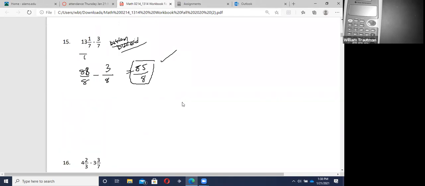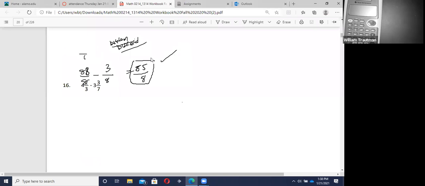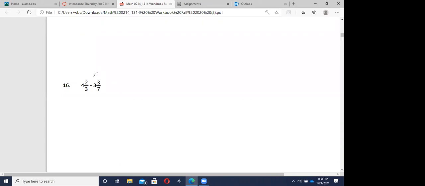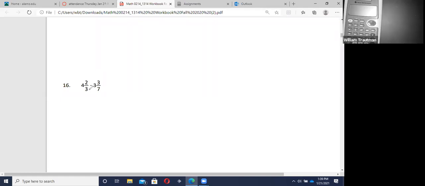And there's two more. Let's just do this last one using our calculator. Once again, how did I do these mixed number ones? I did one of these already. Does anybody remember how we did these? You're gonna multiply the 3 and the 4, and then you're gonna add the 2. And then you're gonna leave the bottom number the same, which is gonna be 3. So it's gonna be 14 over 3, and then the next one will be 24 over 7.